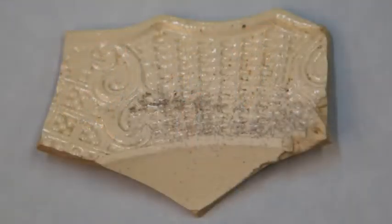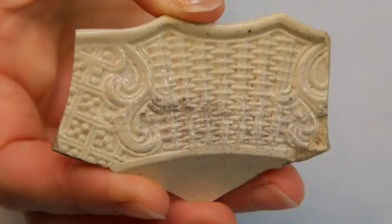was ordering an entire set of white salt glaze stoneware for his dining room table, but by finding these pieces of these plates in the House for Families, we think that we were able to document the handing down of this type of ceramic from the mansion where George Washington and Martha Washington are getting a brand new set of more fashionable china called creamware and passing their older white salt glaze stoneware down to the slave quarter.